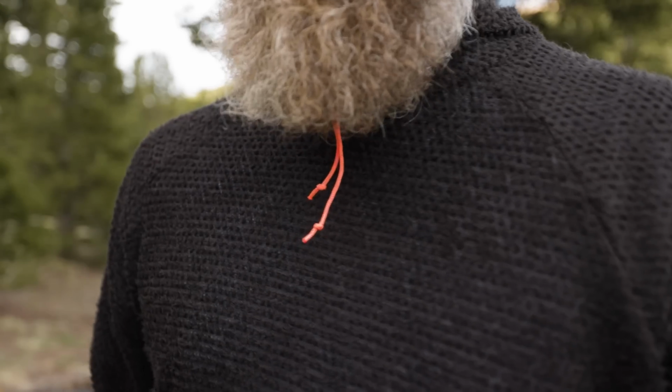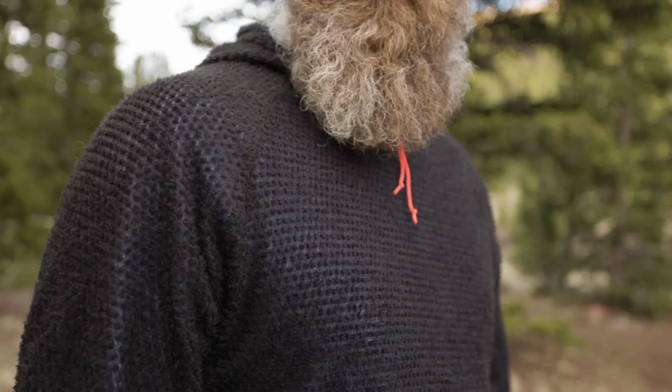We're talking 4 ounces here. That is how much the Farpoint Alpha Cruiser hoodie weighs. 4 ounces. Now, if you buy one of these things, you're gonna be like, what the hell, Steven, this thing's got holes in it. And I'll admit that it's not the best for wind, but most of us are carrying a rain jacket too that's perfect to block the wind. And if you're not, well, then it's probably not cold enough for a mid-layer anyways. But layer this with your rain jacket to cut wind, or put it under your puffy for some extra warmth, and you have a pretty sweet mid-layer.